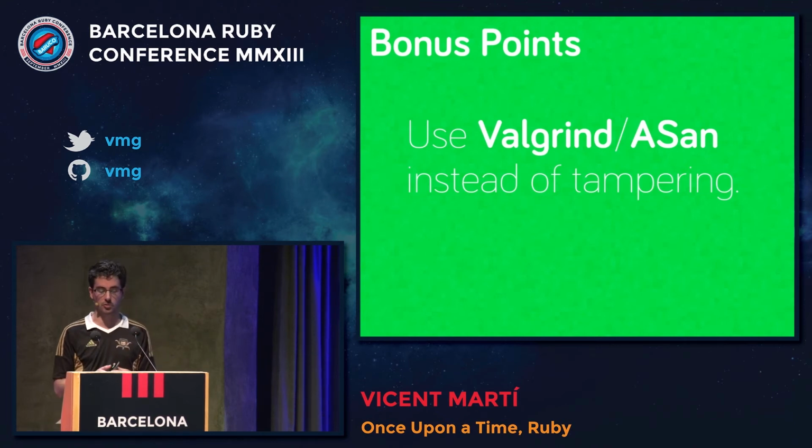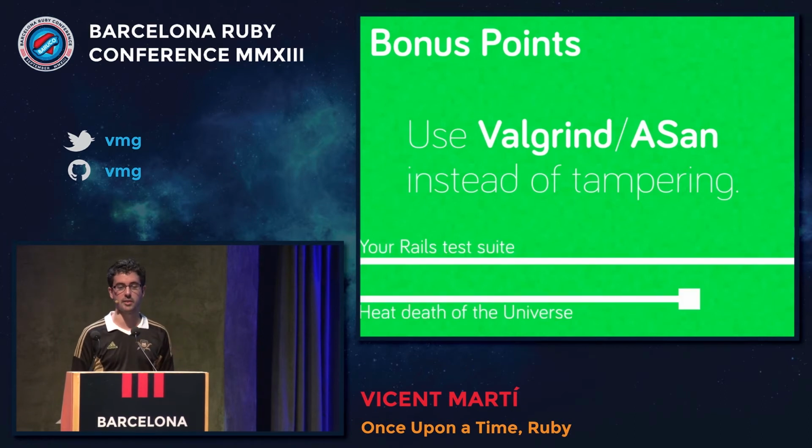So in practice, if you try to run this with a Rails test suite, well, this graph compares the time it takes to run your Rails test suite with the heat death of the universe. So yeah, my advice is to bring a sweater because it can get cold towards the end.